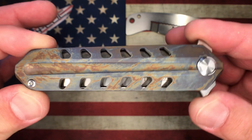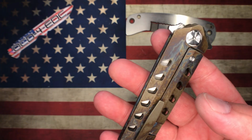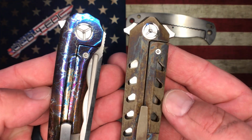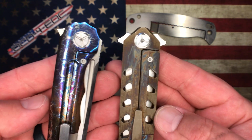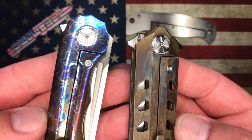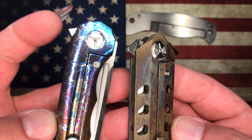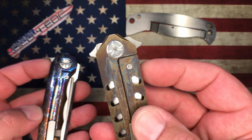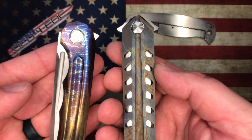This is during my learning process of how to do this finish. But you can see here, there is a vast difference between these two, although the actual anodizing process was the exact same. So that's the difference between prep work. On one side, if you put forth the effort and actually do the prep work, you end up with this. If you do not do the prep work, you end up with this. Huge difference in the way that those look.